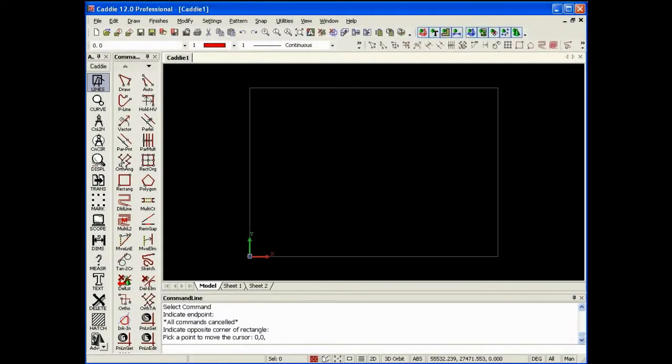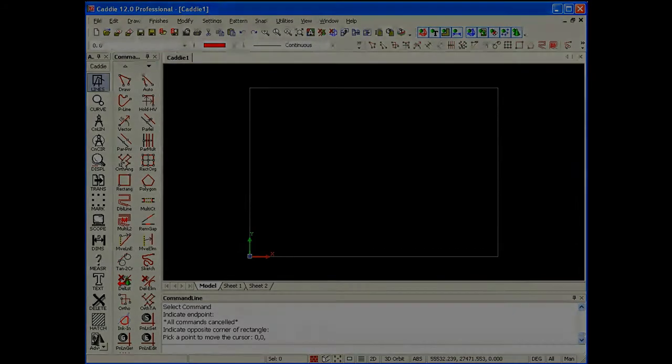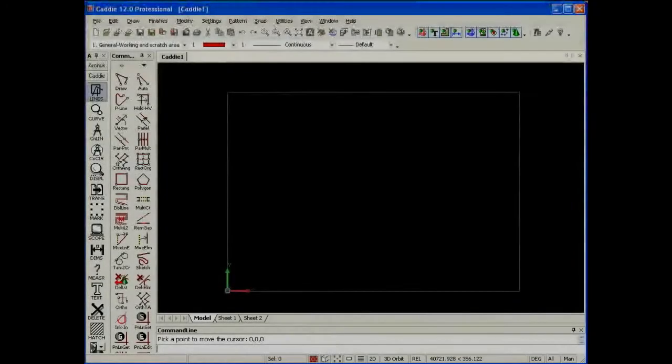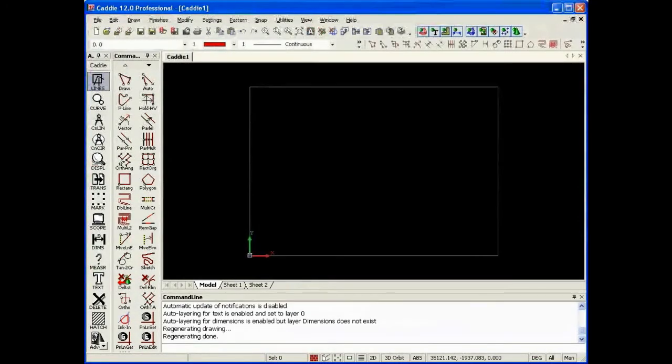Here we see what's billed as the original screen layout. This is obtainable through the settings, recall screen layout, if at any time you need to get back to this point, and it shows a variety of tools which enable you to draw pretty much anything. Having said that, we can customize CADI to make it very much more personal, giving us access to many more tools. Before we start to customize our layout, let's take a look at the standard installation.